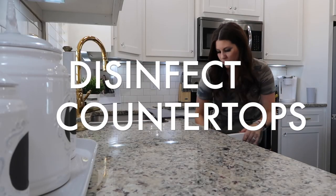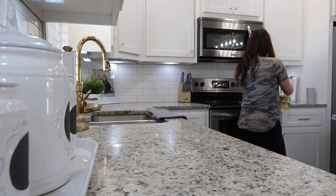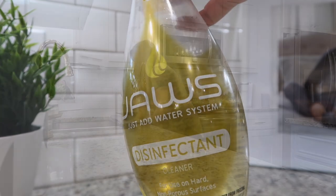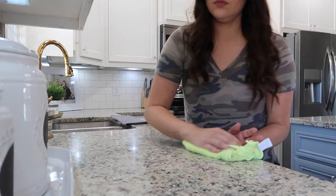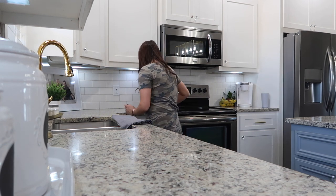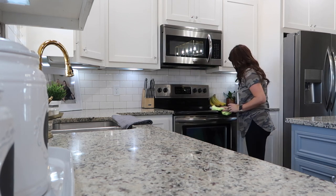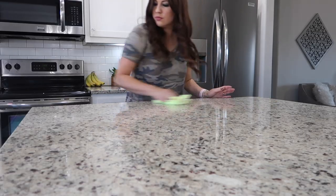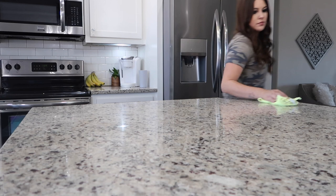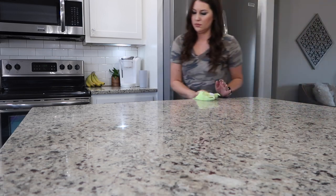We're going to stay in the kitchen just a little bit longer so I can disinfect my countertops. It's been a while — I'm really bad about actually using a disinfectant on my countertops. I'm always using non-toxic cleaners, but that's what I love about Jaws disinfectant. This is the only one of their products that's not non-toxic, but when we want to actually disinfect or sanitize — bathrooms, toilets, kitchen countertops — we want it to work. You spray your countertops, let it set for 10 minutes so you know it's working, then come back and wipe it off and you know it's nice and clean and sanitized.